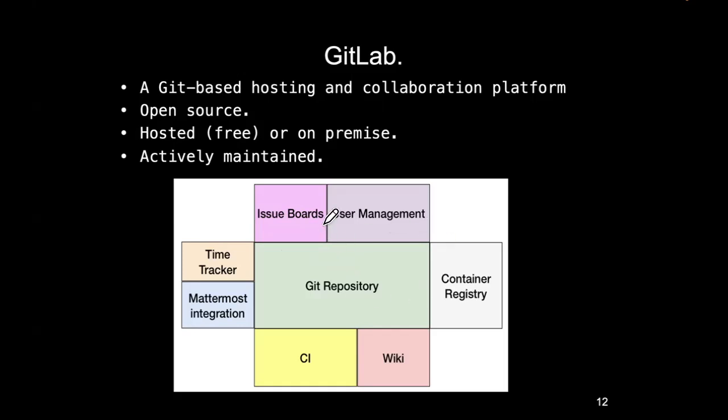And what I'm showing you here is kind of the full picture of what this GitLab platform provides. So at the center of it actually is just a Git repository. So this is a bit like GitHub, really. So there's lots of other Git repository services out there. GitHub is certainly the one that most people use, but GitLab has its own Git repository. And so we will be pushing our code up to the GitLab repository, just using the exact same command, git push, except it's pointing at a different service.